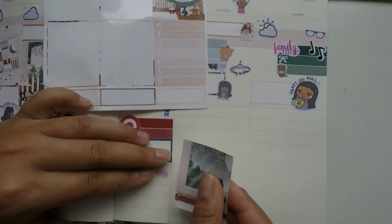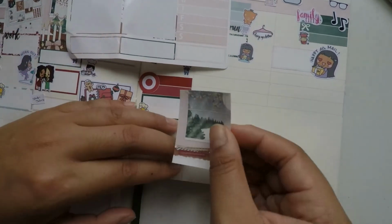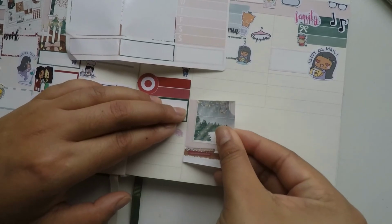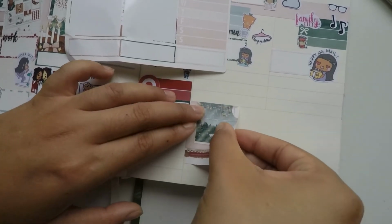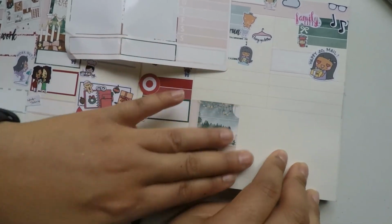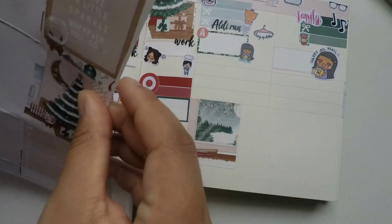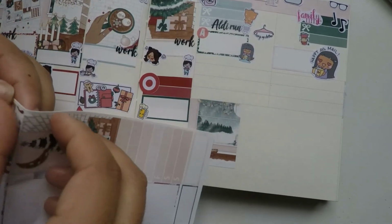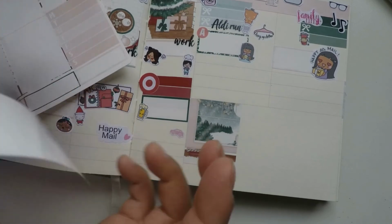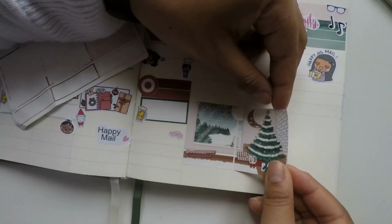So I guess now looking at it, maybe instead of putting work every day, I could have just used that checkbox. Or not, yeah, checkbox. I still want to write all of my meals, so I'm definitely going to still keep that. And maybe, I didn't have any bills due that week, so that's fine.